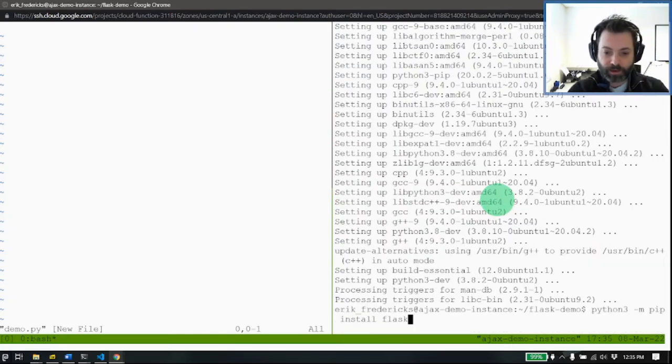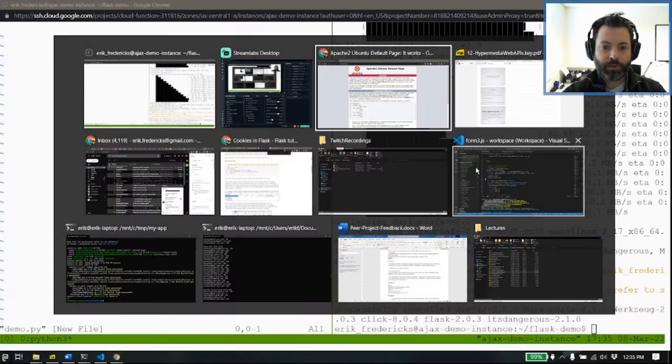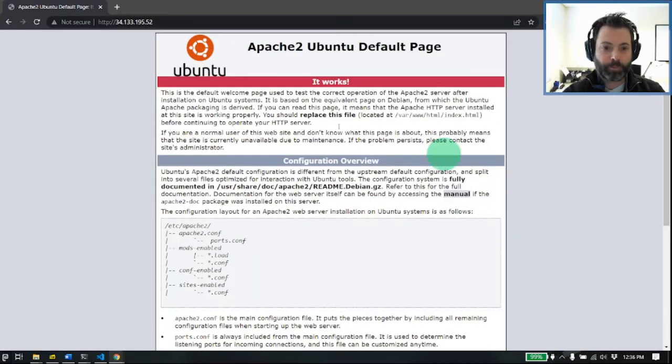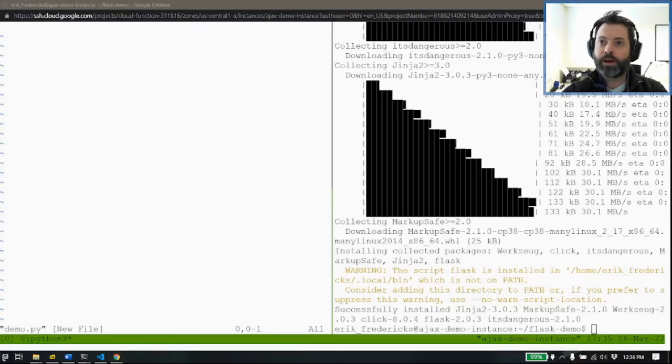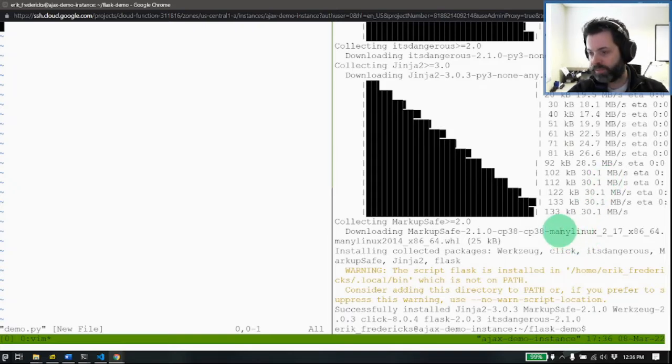So, that being said, I now need to install Flask, and we'll get our lovely little server up and running here. So again, back to our default Ubuntu page, and let me get my demo up over here. Now I just have a folder that I called Flask demo, so nothing too crazy. I'm not going to go through the extra step of setting up templates or anything like that. I'll let you explore that if you want to. I really just want to show you the set cookie syntax.